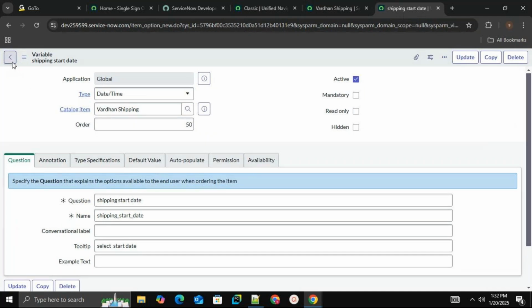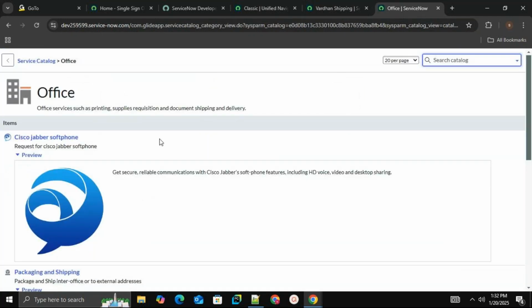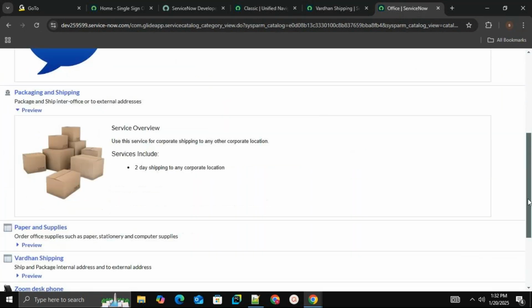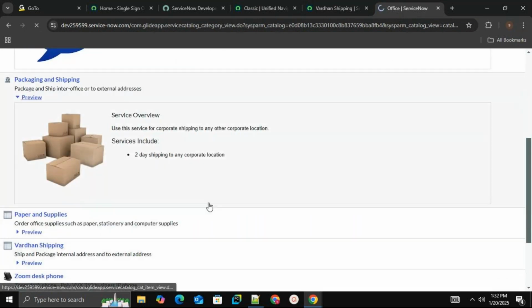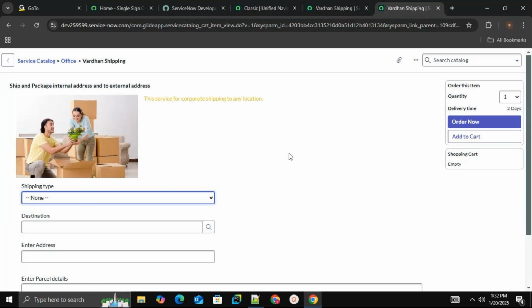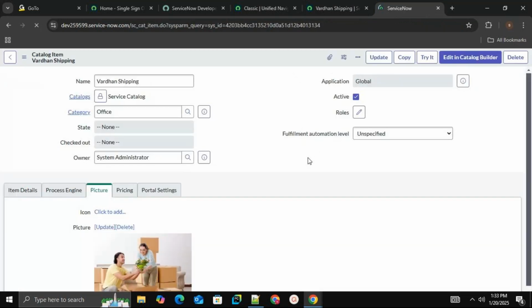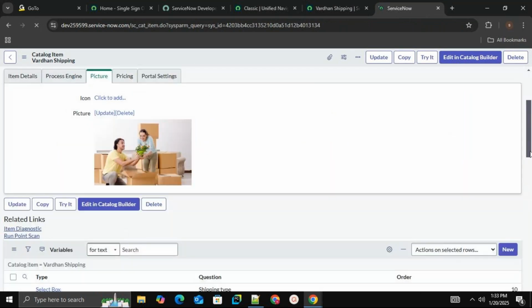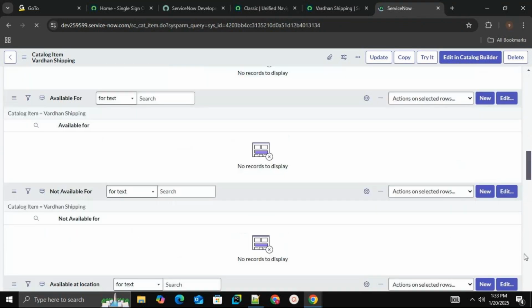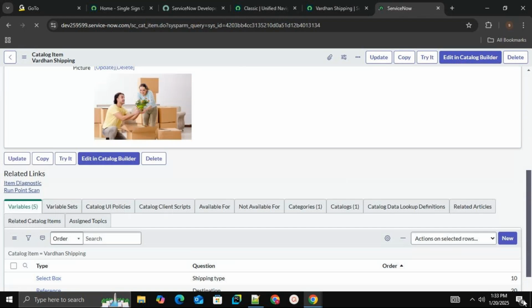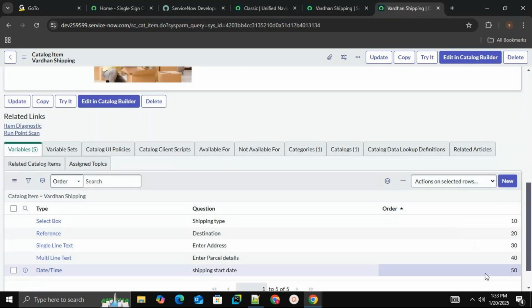Go back again here, otherwise you can see here for the shipping. You can go into configure item. Here we can add one more variable with date. So go down here. Now we have to give the end date for this. The order is 60.